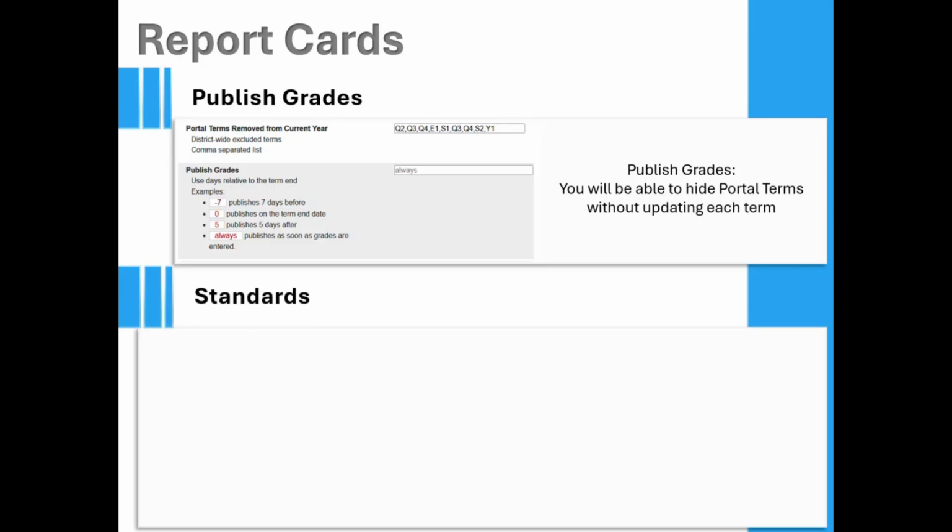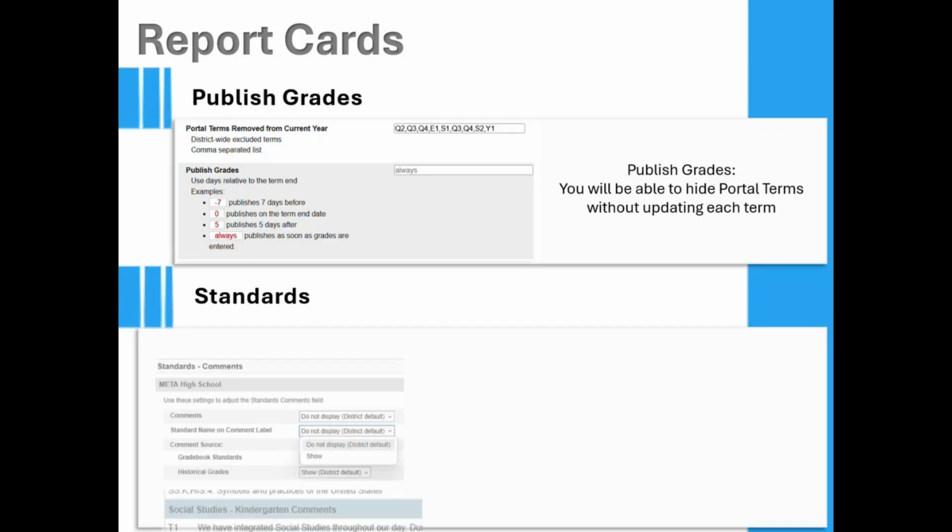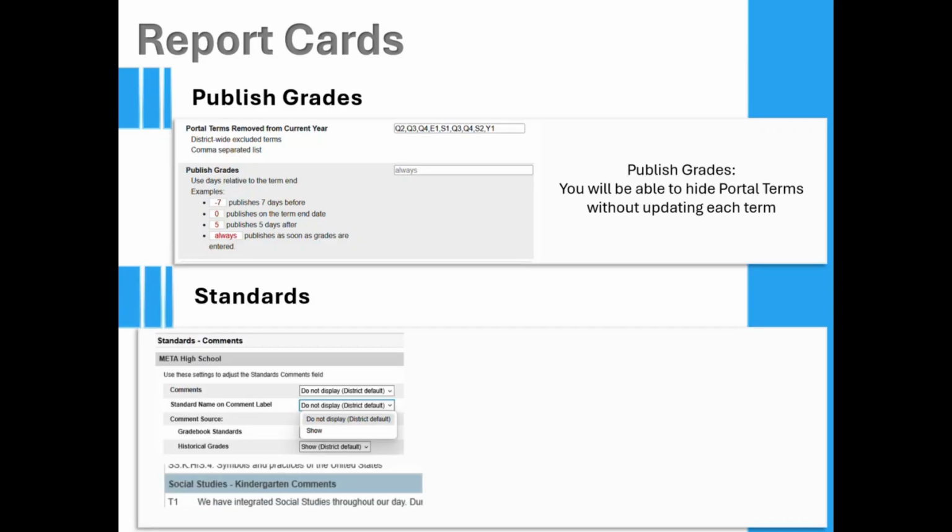All right, so on the report cards, on standards, you will see that we now have the option to put the title name of the standard. So whatever the standard core name, like we have social studies here, this standard comment label will now allow you to show the actual standard.